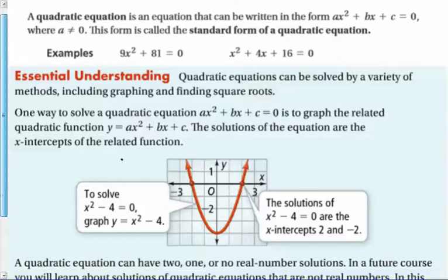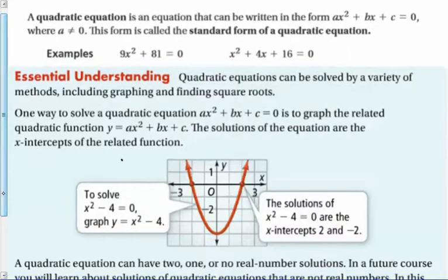Okay, so welcome to the lesson on solving quadratic equations. So here's the thing about quadratic equations. They're always in the form ax squared plus bx plus c, but to solve a quadratic equation, it's got to be equal to 0. So you can see that this guy is equal to 0, that guy is equal to 0.